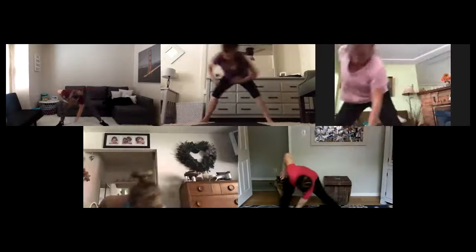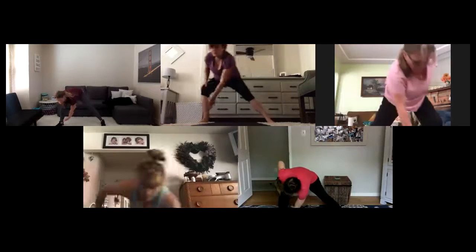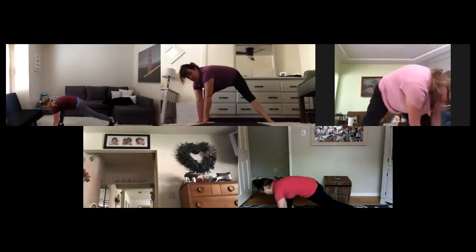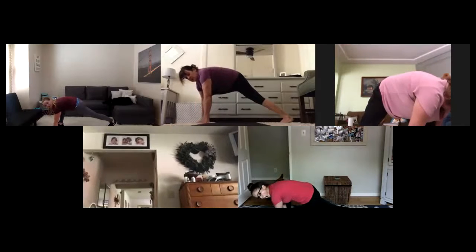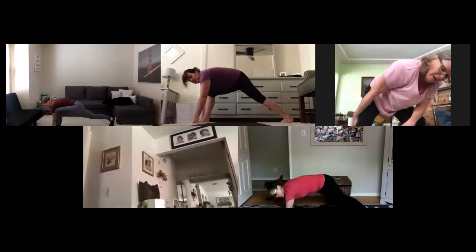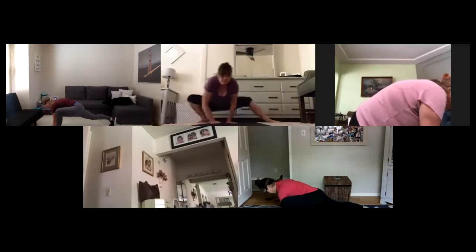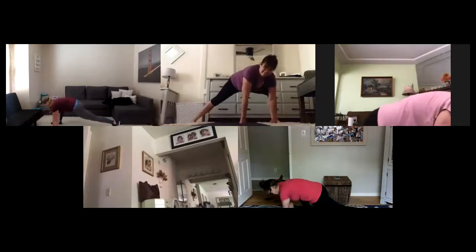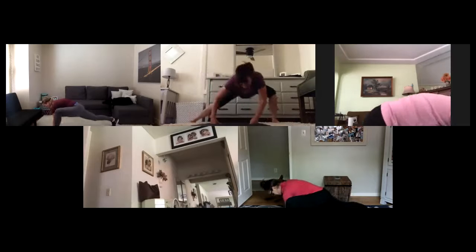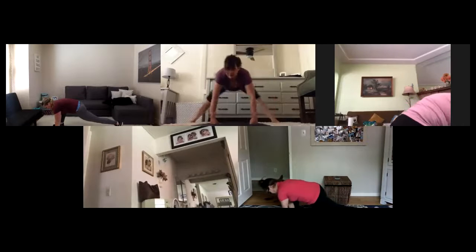Last one left — hold it right. Rotate over right shoulder, both hands inside that right leg. Find your lizard here. Right hand outside right hand, left leg directly back behind you. Squeeze it in. Step right leg back, pull it through. Left foot up outside left hand. Straighten your right left leg. Hold for three, two — and switch. Take a right foot up, three, two, one. Right foot back, left foot up. Hold three, two, one. Left back, right up, for three, two, and one.